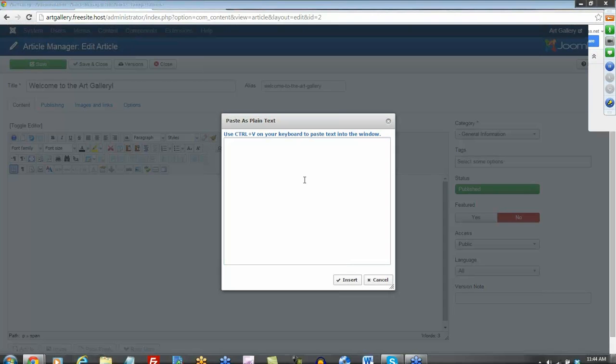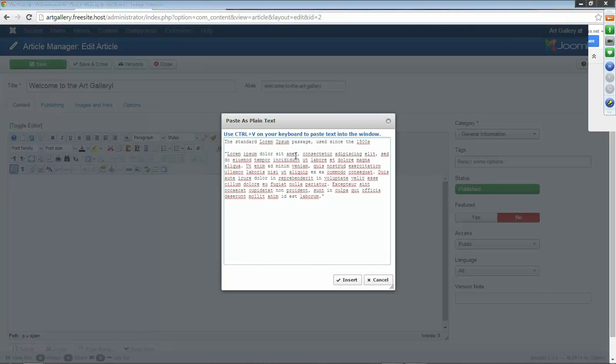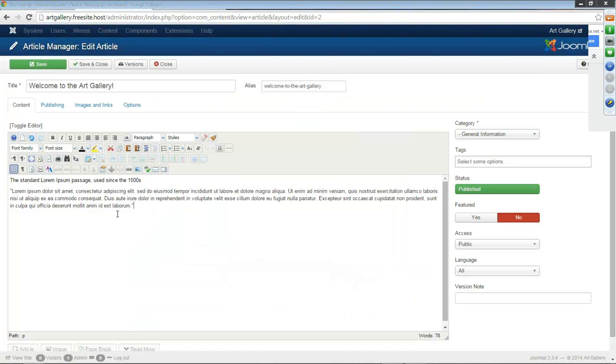You paste your text in here, and what you do is you click Insert, and then it's going to erase all the formatting that you have in the article. So notice there's no more bold title, no more block text. This is clean text for us to work with, and we've actually seen people crash entire websites by pasting in highly formatted text. But again, best practice is to use your editor to format.